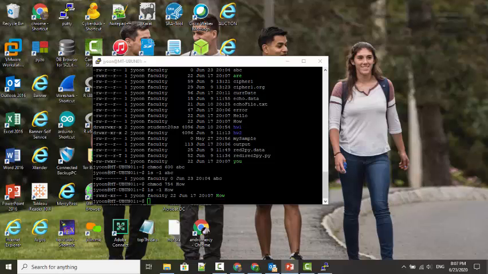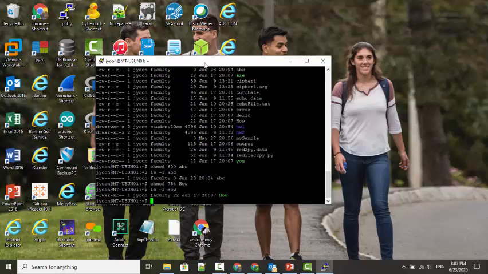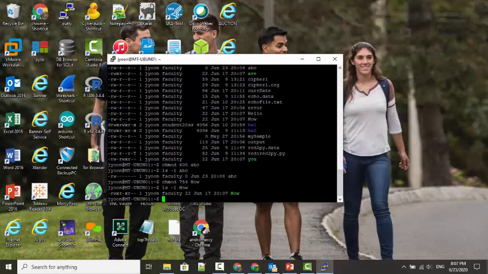And then VI mode. VI mode is something that you need to learn from the textbook. But let me show you quickly how we can use it.